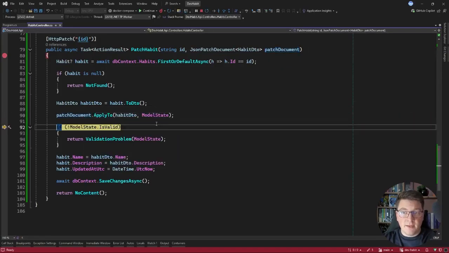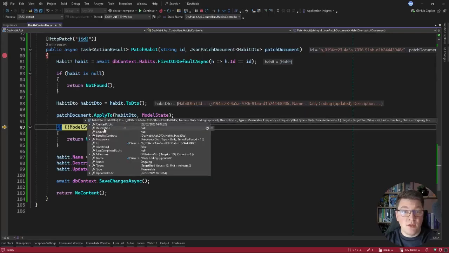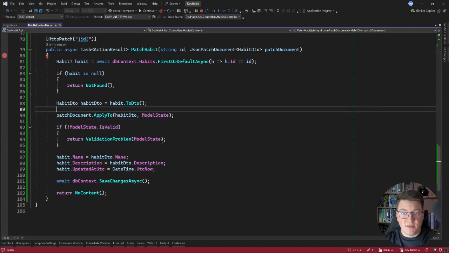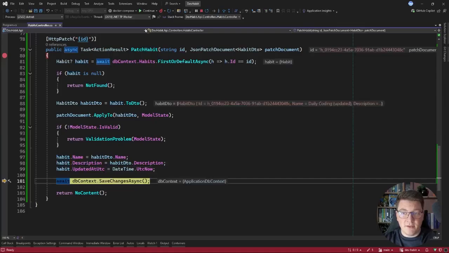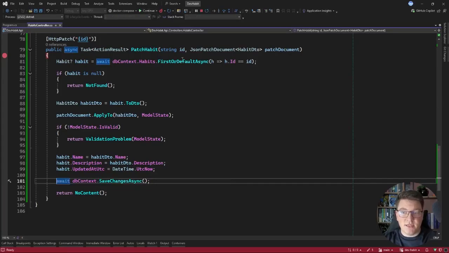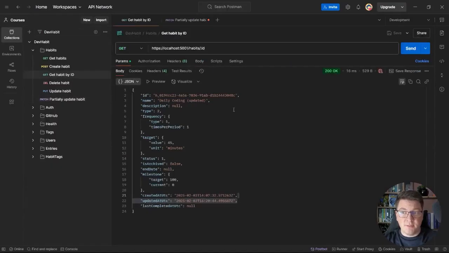Now I'm going to apply my patch document, and if we take a look at the habit DTO, you can see that the description has been set to null. The model state also says that this is valid, so we can proceed to update our habit entity, save the changes in the database, and return a 204 no content response. If I fetch the habit again, you will see that the description has now been updated to a null value.